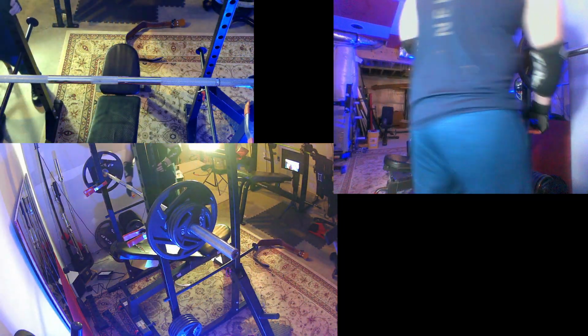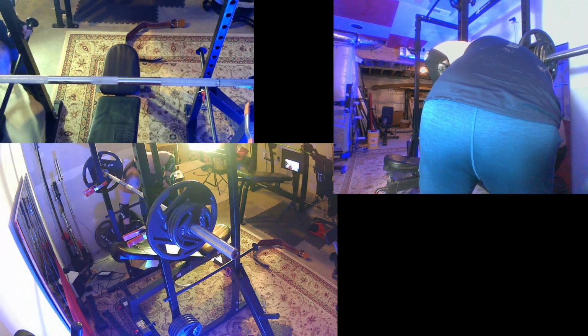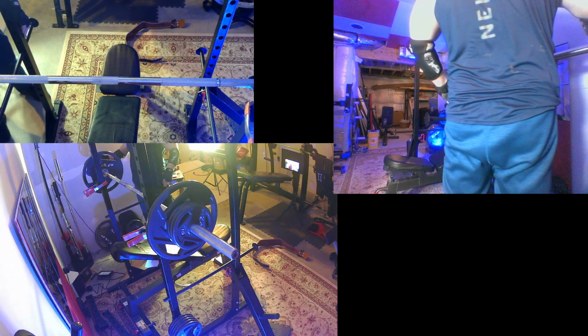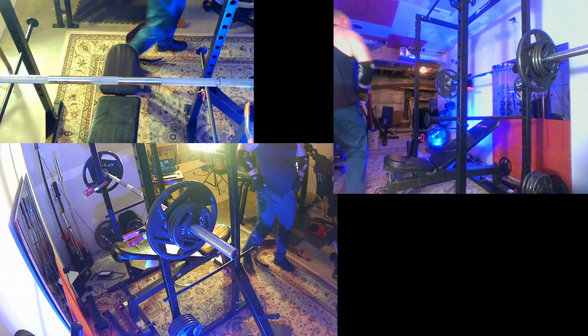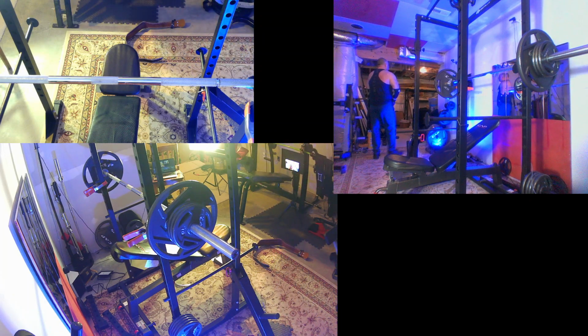I didn't buy any additional webcams, but I did add them in here. I don't even know why I bought all these webcams originally. I thought I was going to do some vlogs and switch views so the view doesn't get stale, but that didn't really work out so good.